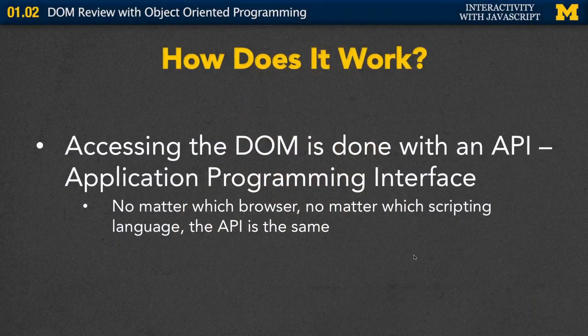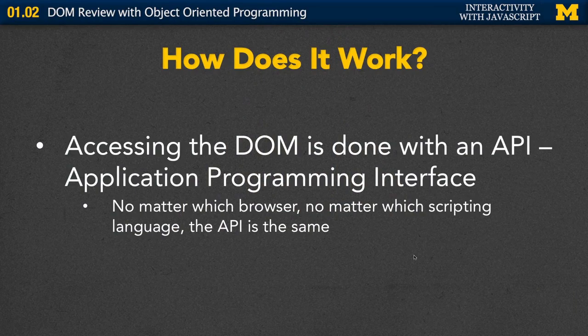Programmers tend to do that. They're like, oh, what API are you using, or what API are you using? And it can sound kind of intimidating if you've never used one before. An API is just a way for someone else to write code and then you to use it to interact with their programs.